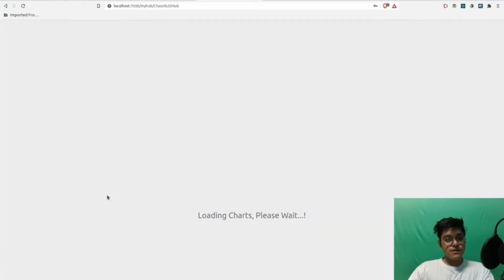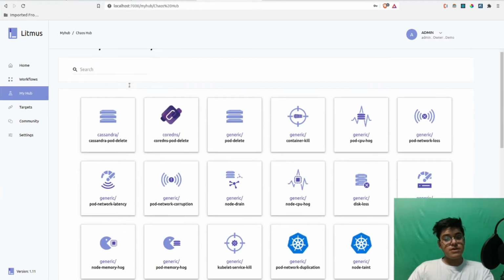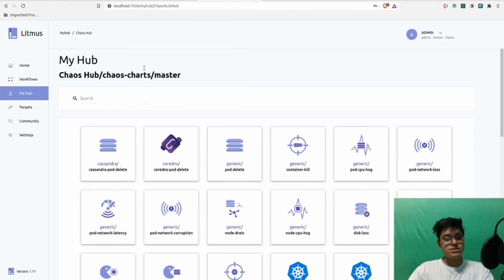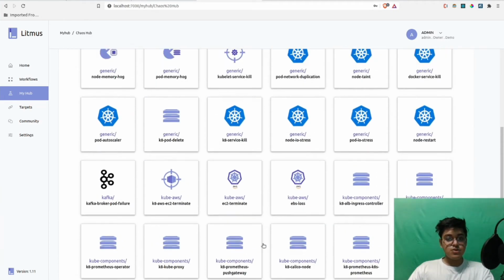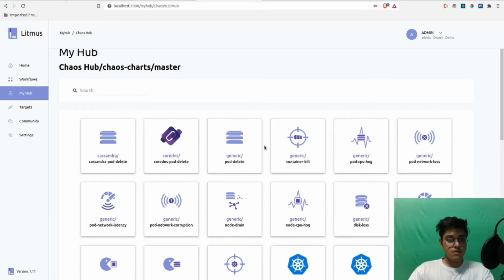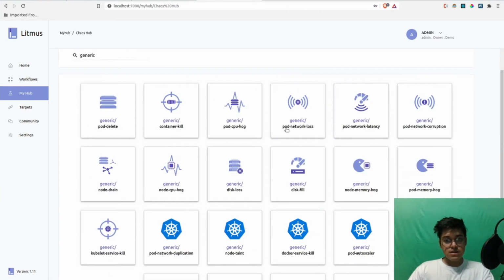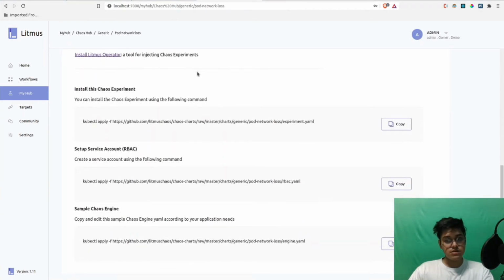So if I go ahead and click on Chaos Hub, I would be able to see the experiments that are present in Chaos Hub. But if you had selected your own GitHub repository, it would be your GitHub repository slash master. You could also select any other branch rather than master, but this is the master branch for Chaos Hub. These are the experiments that are present in the Chaos Hub repository. So if you had selected your own repo, these experiment details would have been pre-filled with the experiments that were present in your GitHub. I can click and schedule any particular experiment that I like. So let's say I like this pod network loss. I can go ahead and schedule this.